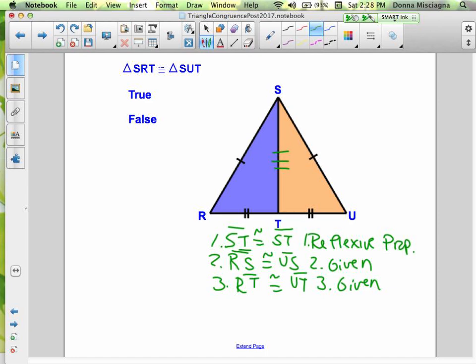Is that labeled correctly? Let me actually just write in this part. We can say the triangles are congruent. Actually, let's figure out if this statement is right, and then I will write the congruent statement below. And our reason, of course, will be side, side, side, triangle congruence postulate.